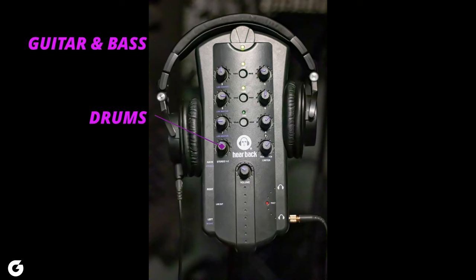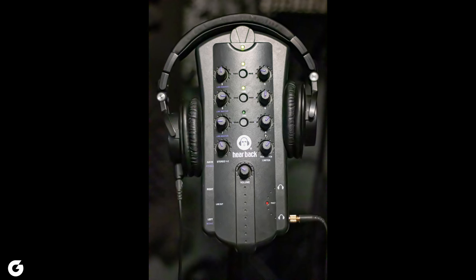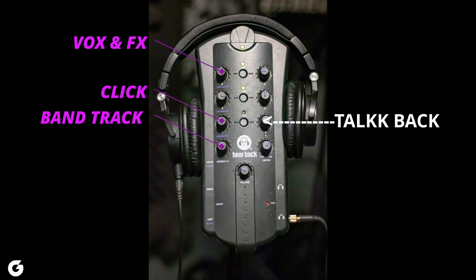Typically, I'll assign drums to 1 and 2, guitars and bass to 3 and 4, vocals and effects to 5 and 6, the click to number 7, and the talkback to number 8. Sometimes, and I think this is what I did with Jim in this case, I'll simplify it so that the music just comes up on 1 and 2 and the vocals are on 3 and 4, and I'll leave the click on 7 and the talkback on 8.